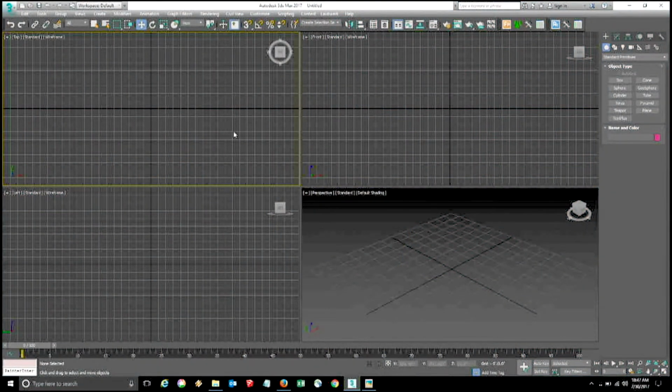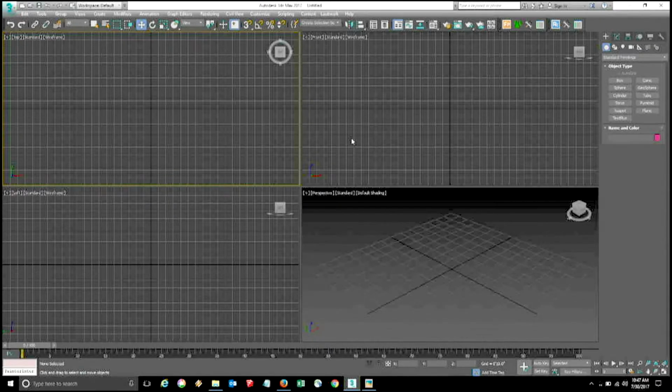Let's start first by talking about the material in 3D Studio Max. Usually when you want to go to the material editor, what I call it is the kitchen of the material. When you want to prepare anything, you go to the kitchen, you start preparing the ingredients, and then you start cooking, right?